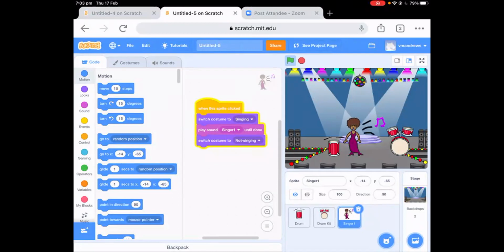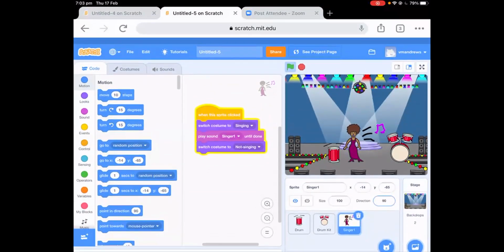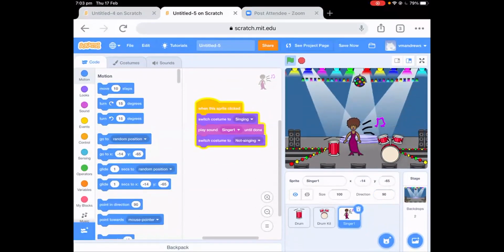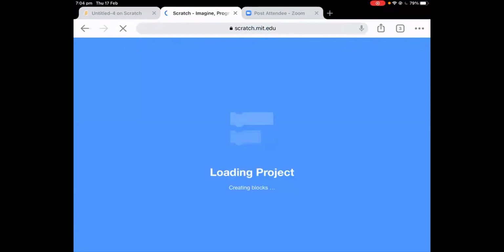My thing's failing to play the sound right now, but it is doing the right thing with showing the musical note at least. But my internet connection's a bit dodgy. Let's just refresh again.